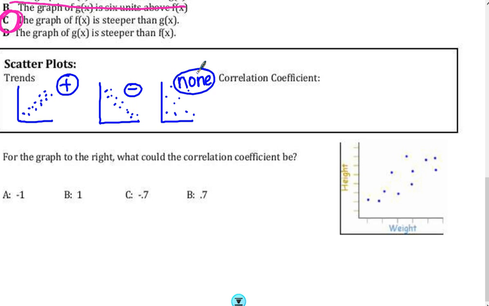So the next thing that we need to talk about is this correlation coefficient, okay? So it's been a hot minute since we got to talk about all of this stuff. So you'll definitely need your graphing calculator, and you have to remember how to do these things on your own, okay? The teacher in your STAAR testing room will not be able to remind you how to do this, and probably will not even know what you're talking about. So anyways, if you remember, this is the R value.